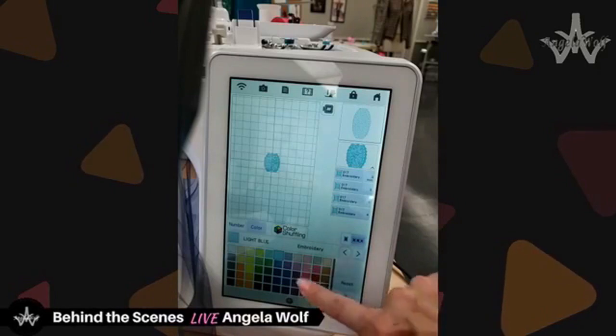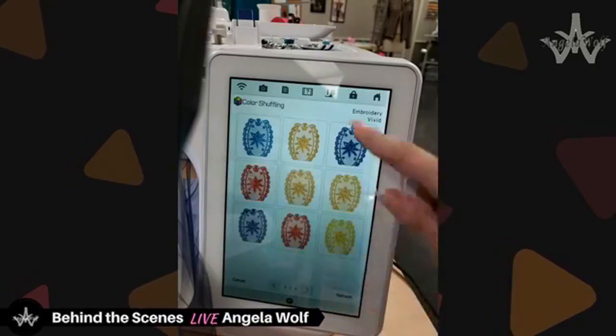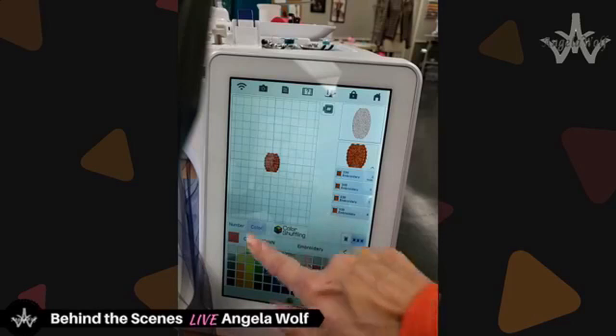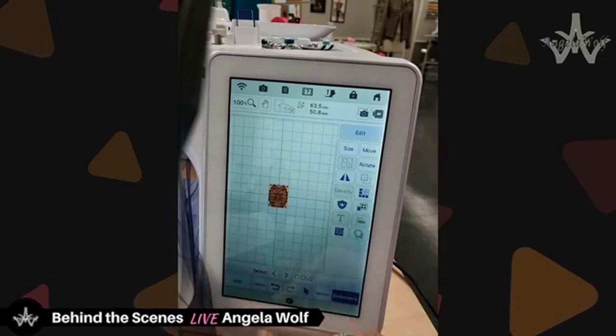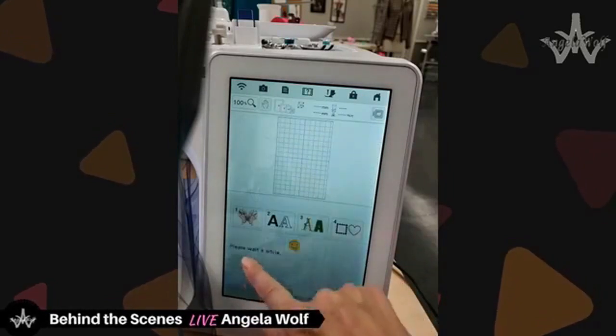By the way, those of you that don't have a machine where you can just embroider one entire color together, I included all the designs in one monotone color for you, to make it easier. All right, let's go back and pick out a nice pretty one. There we go. Okay, try this again.